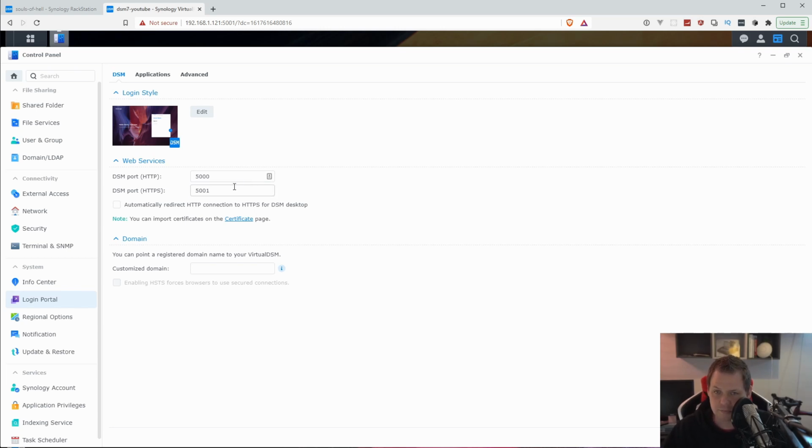So what I want to do now is just say 8433, and then I will automatically redirect the HTTP connection to HTTPS. I know this will be redirected to the custom port, it doesn't matter, but it's taking let's say 5% of the load. That's fine, we don't care, because now we will add more security. So just click save.